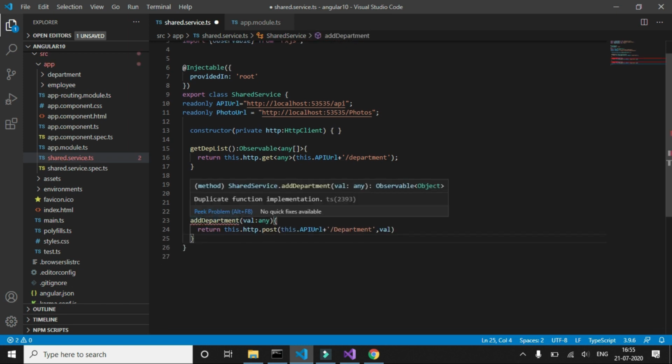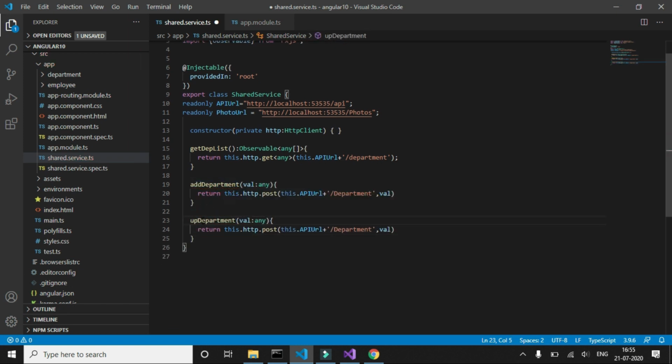Put department API to update the department details. And finally delete to delete a department. We will pass the ID and URL.